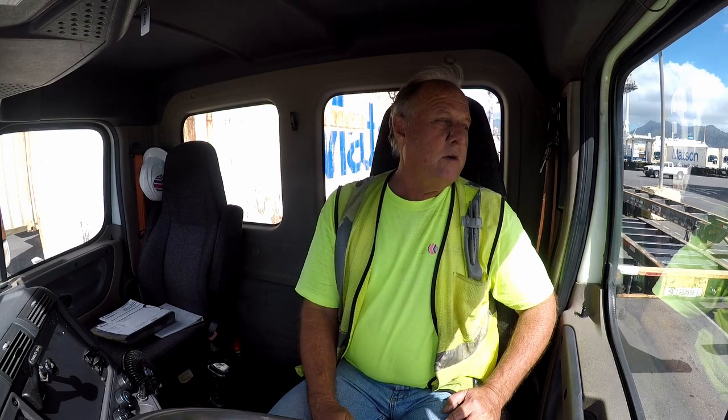Day. We brought back an empty 40-foot container from the big grocery store distribution warehouse out in the Campbell Industrial Area. And that was also our first run of the day. We came in at 3:30 this morning and took that load of mayonnaise and spices out to the grocery store distribution warehouse. Put it on dock 17 and then left it. We did four other movements and then went back and picked up the empty.